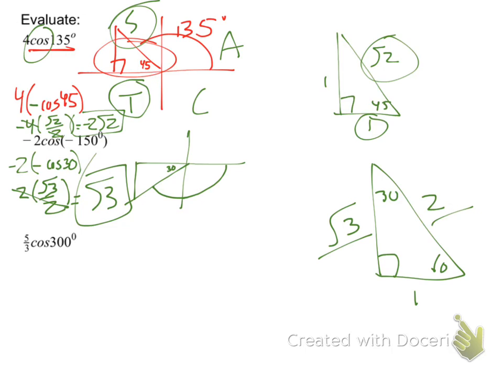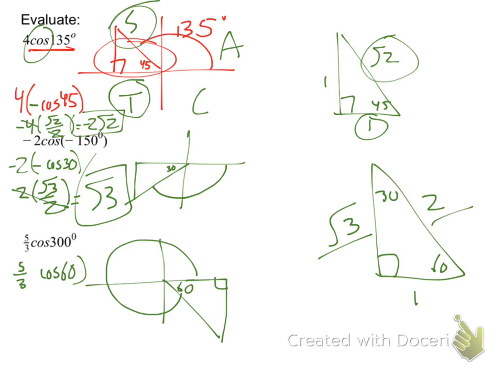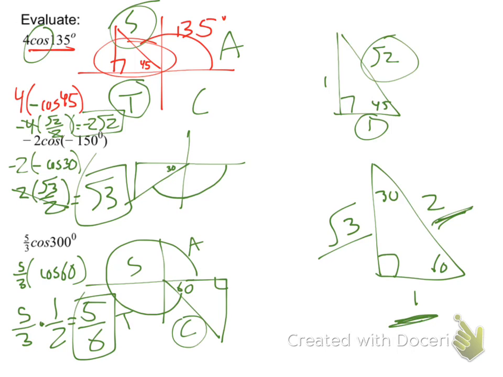It goes that quick. So the same thing for the cosine of 300. 300 is all the way over here. I end up with a 60-degree angle, because 300 plus 60 gets me all the way around. So now 5/3 times the cosine of 60. Is it positive or negative? Remember, all students take calculus. C stands for cosine, so it is the cosine of 60. And if you go back to here, cosine of 60 is 1 over 2, or a half. So we get 5/3 times 1/2, which is 5/6. And that's it. Have a great day.